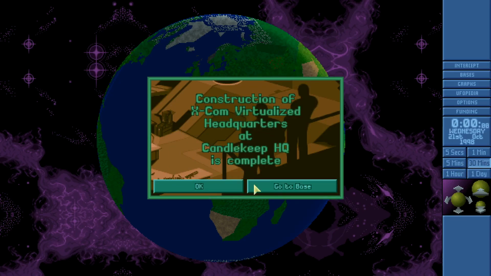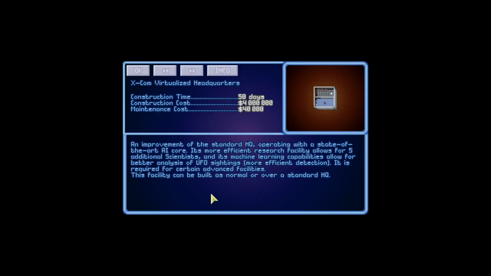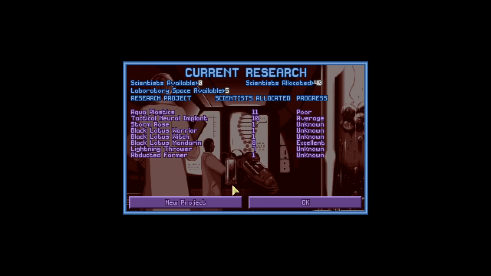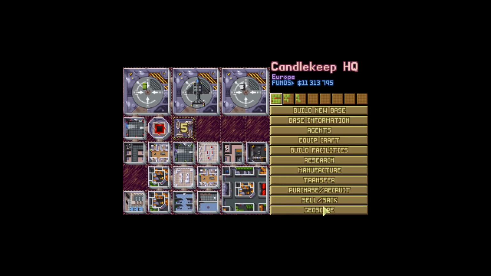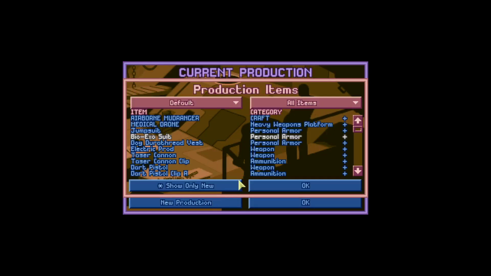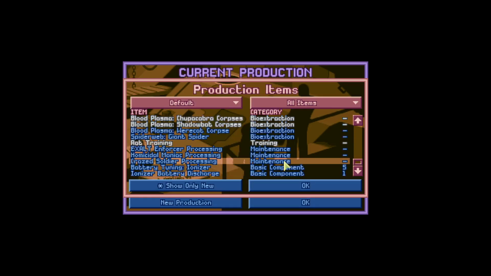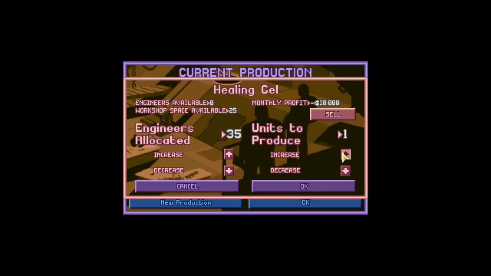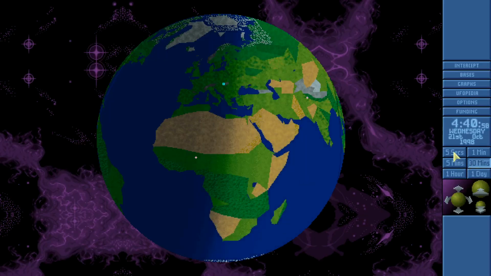Construction of XCOM virtualized headquarters. So. Better analysis of UFO sighting. This one can be built as normal over a standard. So I guess I could just get rid of this then. And I still, oh, I have 5 extra. Well, I don't think I need to buy more scientists at the moment. But now, one extra space here, and the radar is soon done. We make some healing gel. That should do for now.